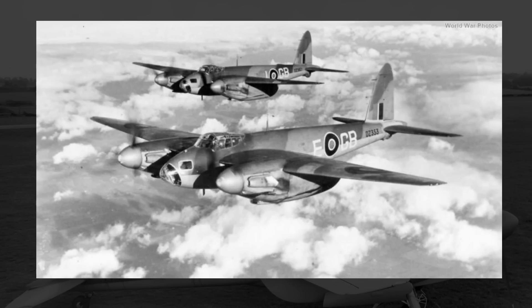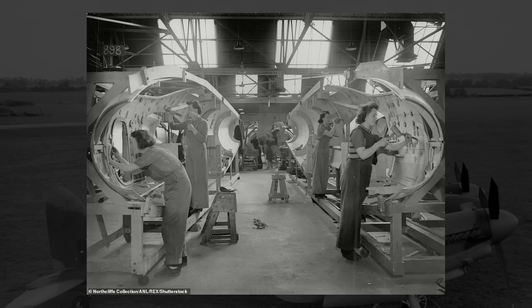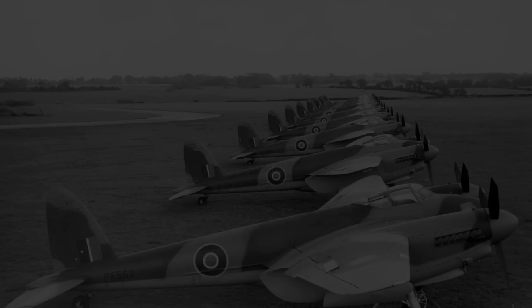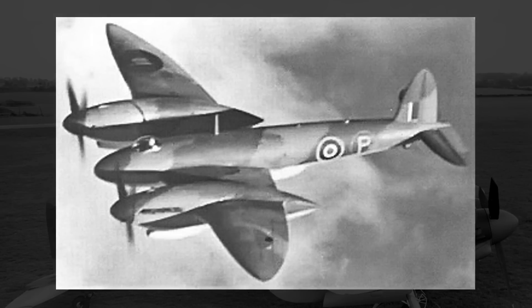Its fantastic performance, for what was basically a bunch of wood clamped together, has led to it being one of the standard bearers for twin-engine fighters of its era, to be compared against and sometimes copied, like in the case of the Focke-Wulf TA-154 that also bore the name Mosquito. This leads to our subject for today — another British design known by some as the Tin Mosquito, due to similarities in its design and role. I personally prefer to call it the Metal Mosquito. This is Vickers Armstrong's Metal Mosquito — the Vickers Type 432.